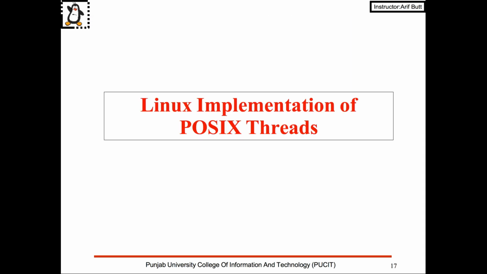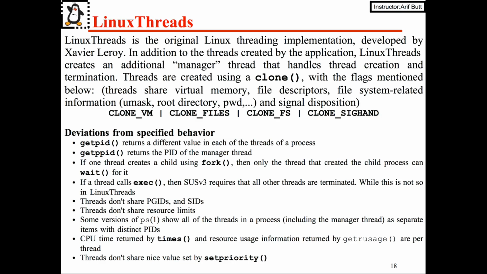Let's talk about these two implementations in a little bit of detail. The first is LinuxThreads. Well, LinuxThreads is the original Linux threading implementation developed by Xavier Leroy. In addition to the threads created by the application, LinuxThreads creates an additional manager thread that handles thread creation and termination. Threads are created using the clone system call with the flags shown over here: CLONE_VM, CLONE_FILES, CLONE_FS, and CLONE_SIGHAND.